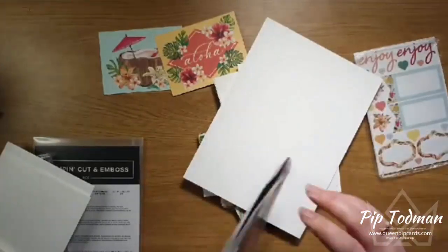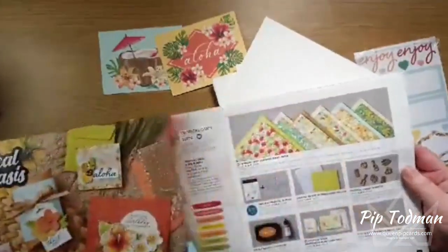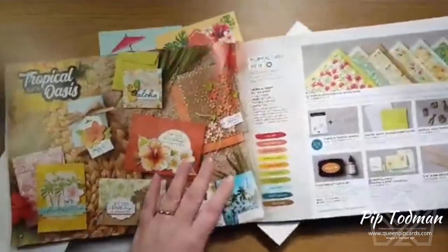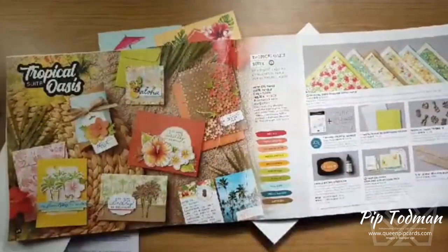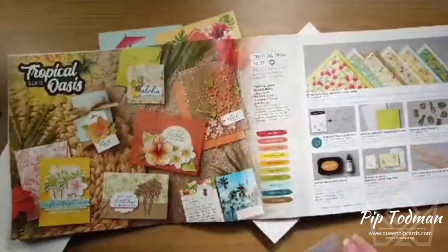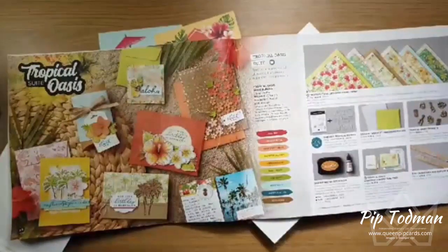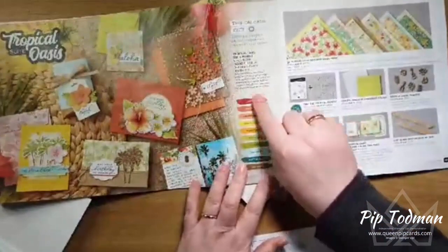And then the tropical stuff is in the mini catalogue on page 38, 39. So we're looking at this whole gorgeous suite. Obviously we've got the stamps, we've also got the dies, and I thought we could make some really nice things. I've got some ribbons as well, and we're looking at all the colours. I mean, look at all those colours that go with that.